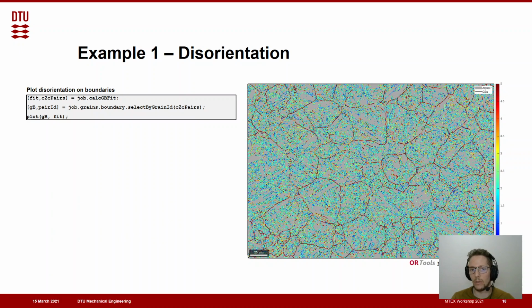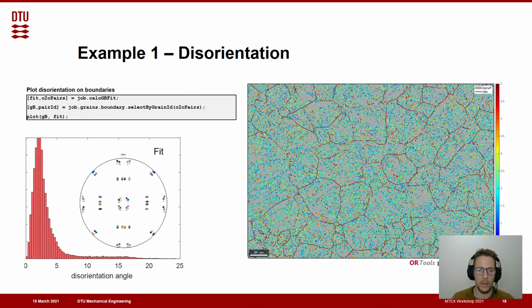So now let's have a look at the disorientation. The disorientation is the same plot as we had before, just this time we want to plot it onto the grain boundaries. So we show on the boundary how large the misfit to the orientation relationship is, or disorientation for that matter. We can now clearly see, if we threshold the disorientation to 5 degrees, with everything above 5 degrees shown in red, that we can probe the prior austenite grain boundaries very easily by comparing all the boundary misorientations to the orientation relationship. And it seems that we're getting somewhere with this experimental orientation relationship here.